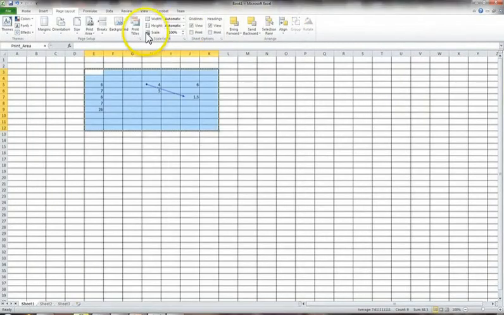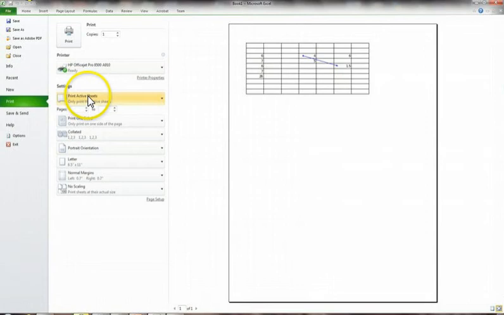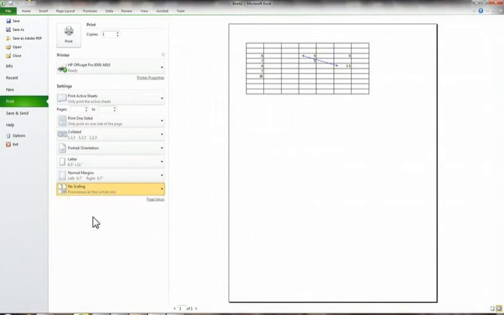Finally, more things that you can do is, before you save it to a PDF file, you can print, and then you have alternatives for settings, and among those you have the ability to fit in one sheet of paper, and that makes sure that it will fit within one piece of paper.